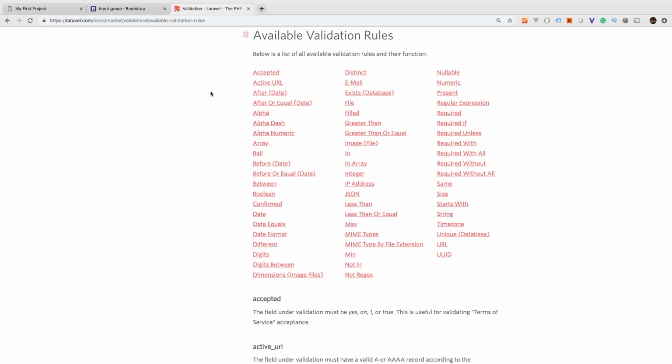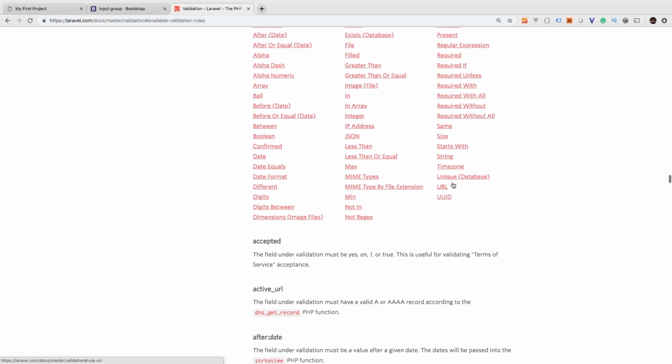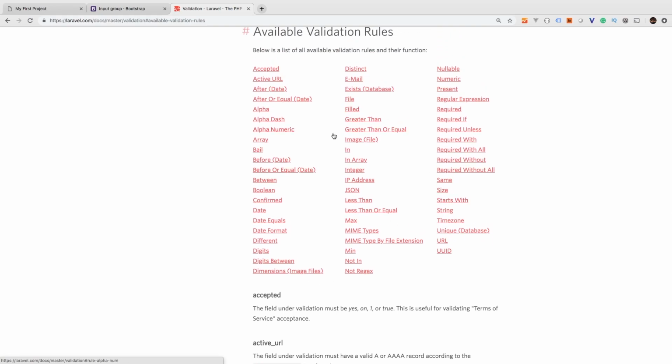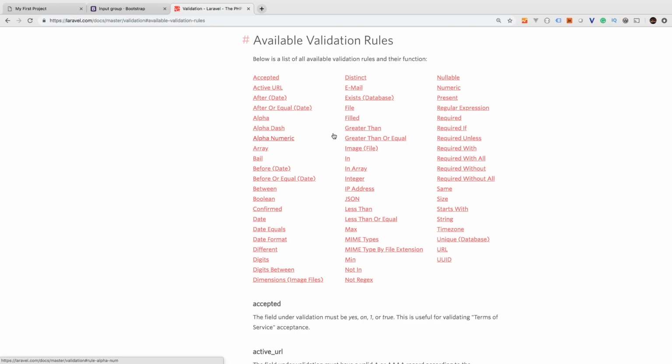So this is the last thing I wanted to show you. I'll add the link to this in the description below, but just know that if you go to the documentation of Laravel, there are these available validation rules. And these are all of the rules that you can use and you can pipe together. Of course, we've already used required, and we use this min rule to not allow anything under 3 characters to pass through validation. So all of these rules combined will help you validate your forms. So take a look at each of these as you have some time, and I bet you'll find exactly what you need. However, do know that you can add custom validation rules, and we can cover that in a separate video.